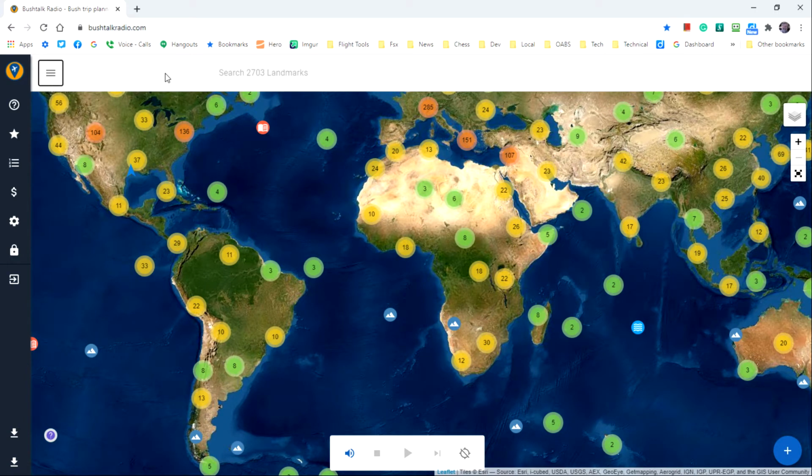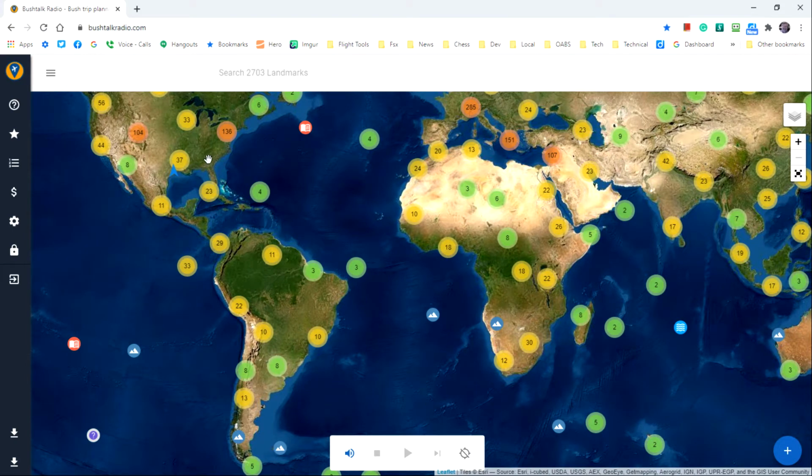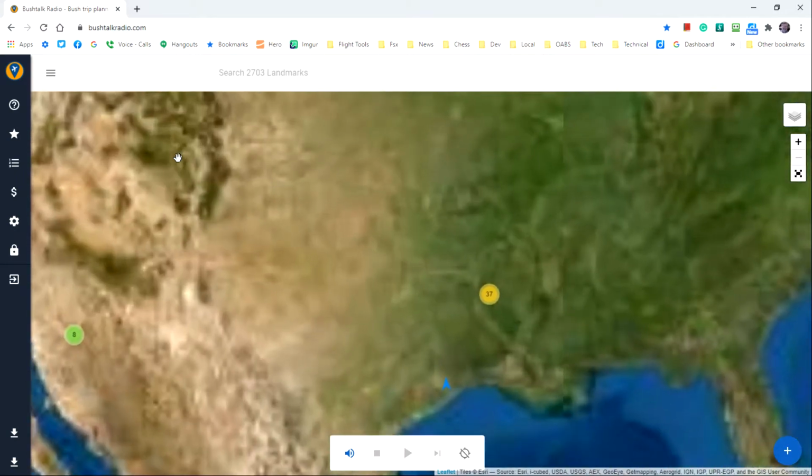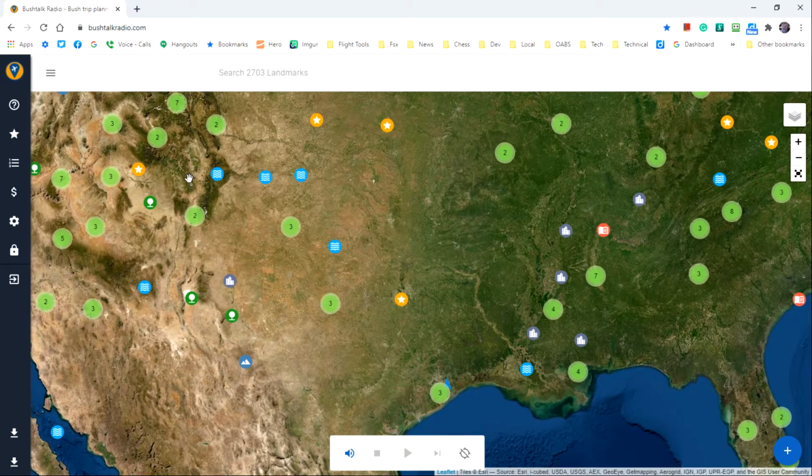Within Microsoft Flight Simulator, we will log in once again to connect Microsoft Flight Simulator to the website, so that the website will know who you are. Within the map, the locations, the sites that are available to see, there are a lot of them, as you can tell right here. Each one of these circles represents multiple sites, and the number within the circle tells you how many sites are there. For example, if I look at this one, there are 37 sites under this one particular button. If I click on that, then it will expand out further to where you can see more accurately where these sites are at.